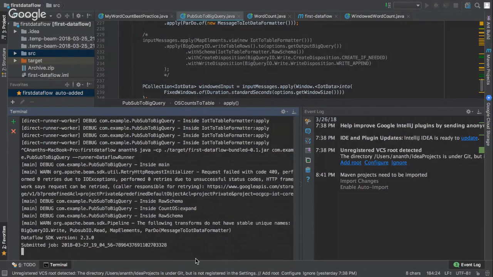Yeah, there you go. So it says your job is submitted, and then once your job starts, it'll even tell you a command that you can execute to kill your job. Okay. Yeah. So it does that. Ideally, you don't have to run it this manually.